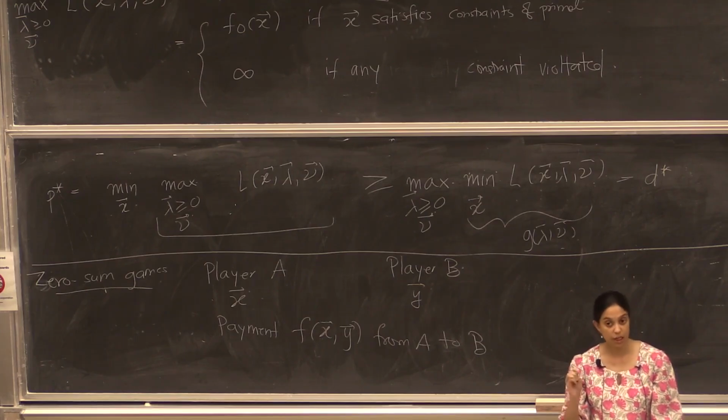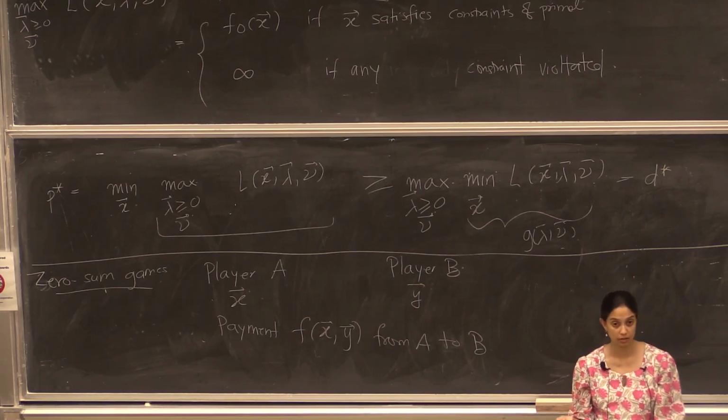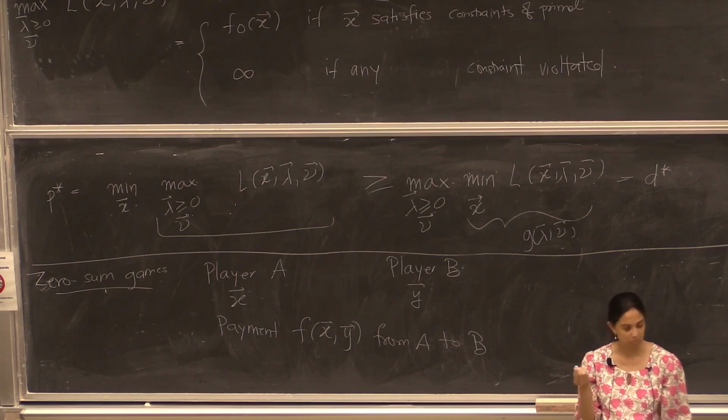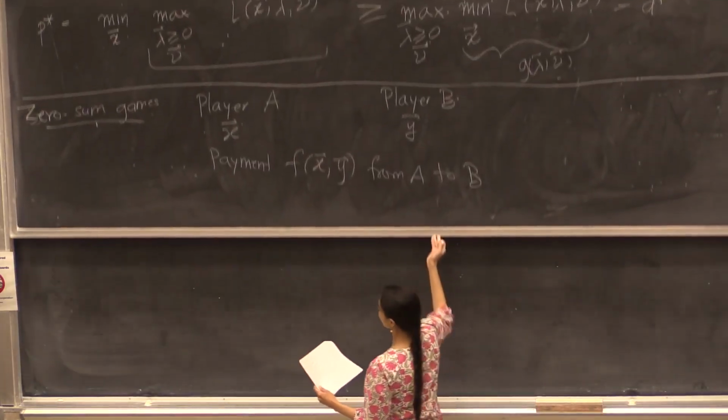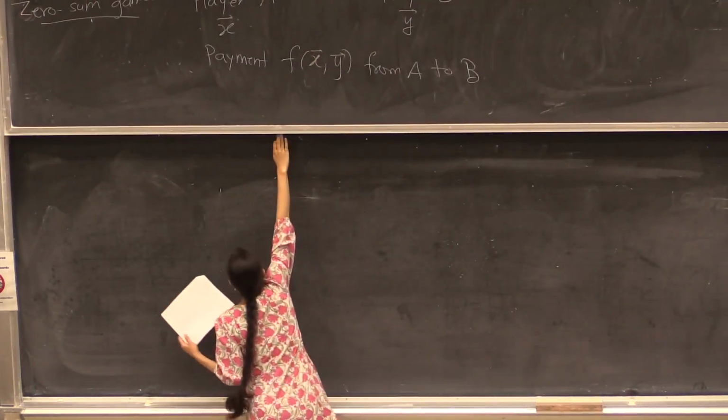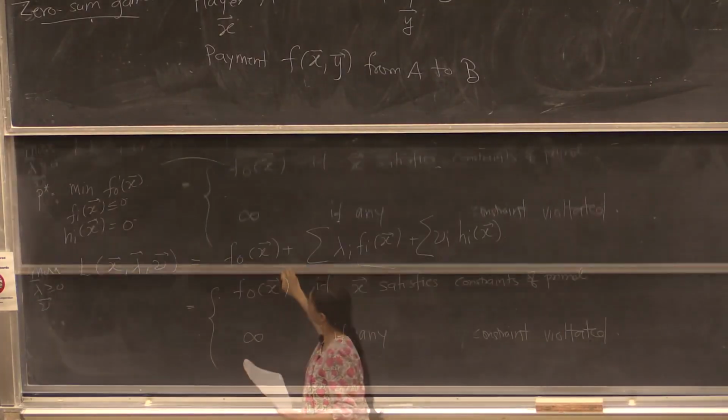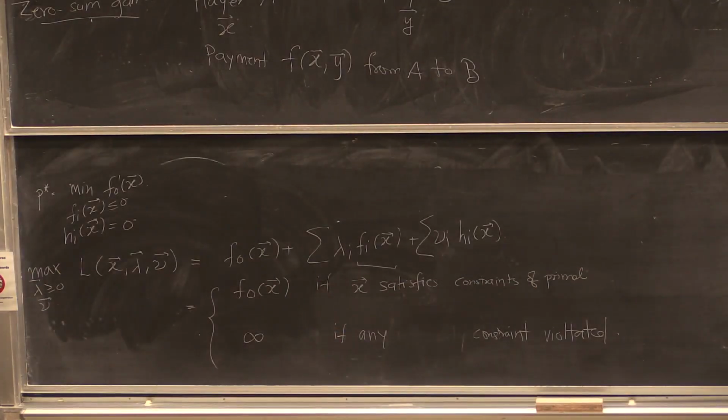Good. Intuitively, do you want to go first or second? Second kind of feels better, right? You already know what I'm going to do, so it's probably better for you to go second. Okay, so let's try to understand this. Let's see what happens. Let's say A goes first. A goes first and chooses x naught.